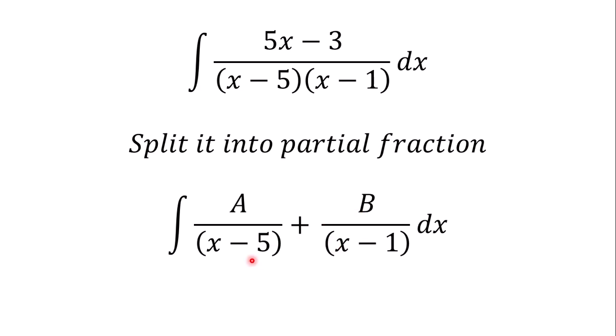And because the denominators of this one and this one are the same, we just multiply through by the same thing. And when we do that, on one side of the equation this one will go away to be left with this, and on the other side the product of this one will go away to be left with what? The product of this times this plus this and then that. Okay, so our linear equation will be 5x minus 3 is equal to a times x minus 1 plus b times x minus 5.